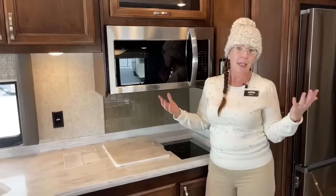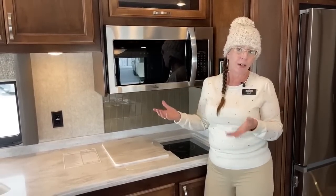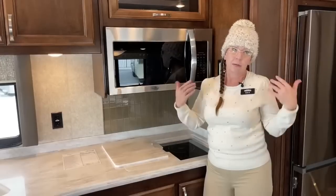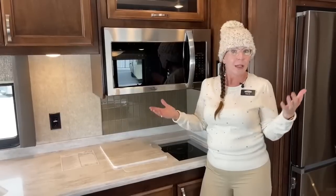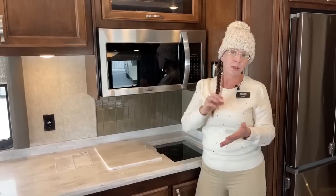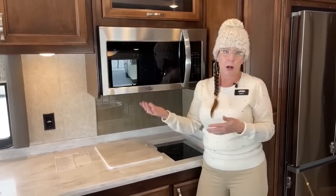You can really take this coach with it being all electric and go boondocking just about anywhere. The thing that you're going to run out of first for me is going to be gray water space. You know, because you take a shower like I do for a long time, and well, that's what goes first. But it's really quite amazing how much capacity you have in this coach. You've got so much room for food, so much room for everything else, and you could go off the beaten path.